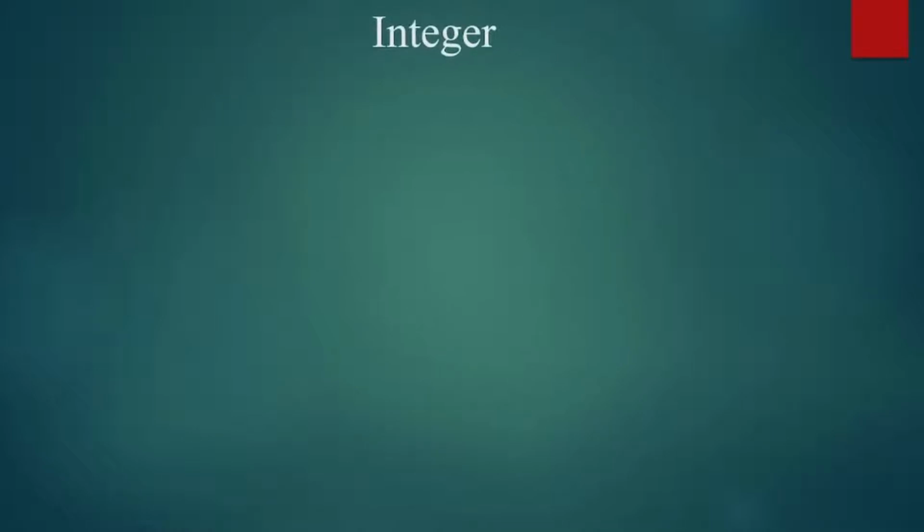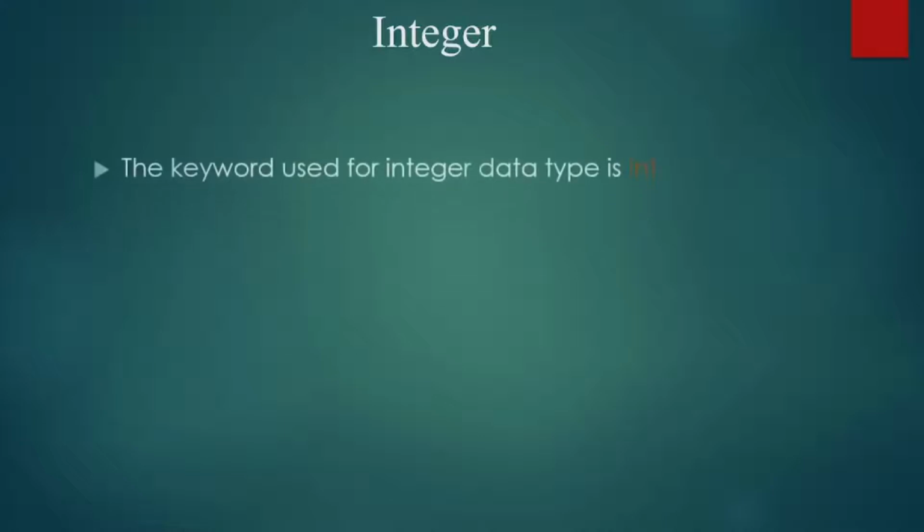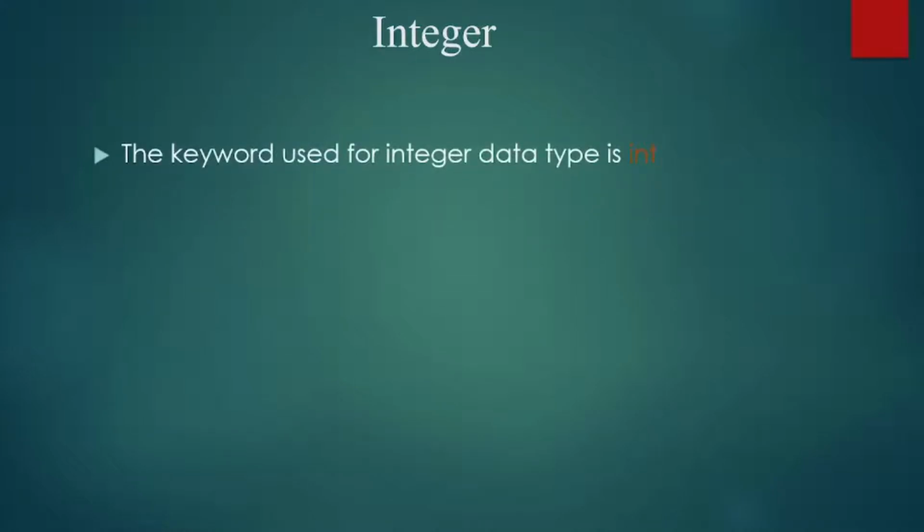So what is an integer? Well, an integer is a number without a floating point, without any decimal point. It can start from 0 and go on, like 0, 1, 2, 100, 1000, something like this. These numbers are called integers. The keyword used for the integer data type is int. For example, you have created a variable and stored a value like 1, 2 or 3 inside it.